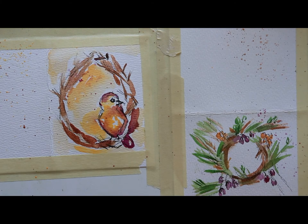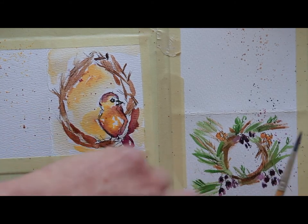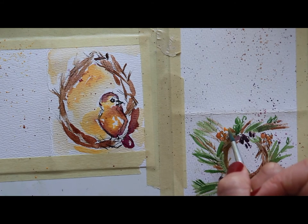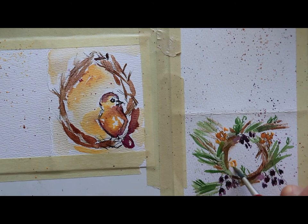I do want to come back over here and add in a little bit of the darker brown — maybe I'll even pick up some of that raw umber, which is a more flat color. It doesn't quite sing as well as the burnt sienna, but it definitely gives a good foundation. It's just a darker color. And of course we'd have some twigs sticking out, so I'm just going to add that in right there. Now I told you I was going to add some dioxazine purple, so I'm going to grab that and just dab a little bit of purple, then add a few more flowers of purple over here. You can make this as clean or as kind of abstract as you'd like.